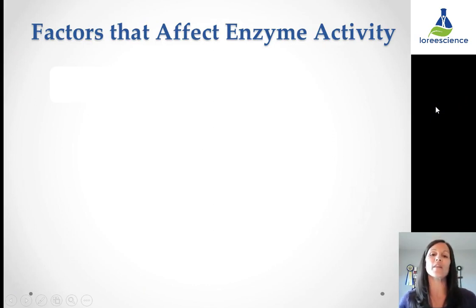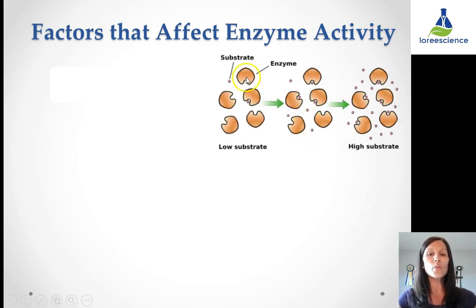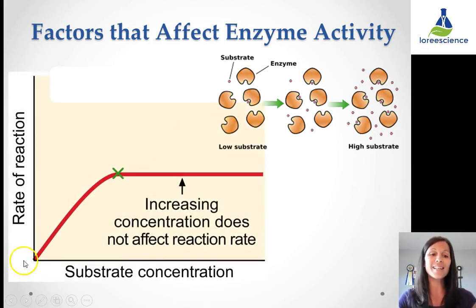So there are factors that affect how well an enzyme can work. Some things will improve their ability to work and some will decrease. So the first one we're going to look at is substrate concentration. So our substrates are the molecules that are going to bind to the active site and that are either going to be made more complex or less complex by the enzyme activity. So when we have very few substrates, we have very low substrate concentration. When we have many substrates, you would assume that the reaction is going to happen a little bit faster because it's more likely that that substrate will come in contact with the activation energy. And that is the case.